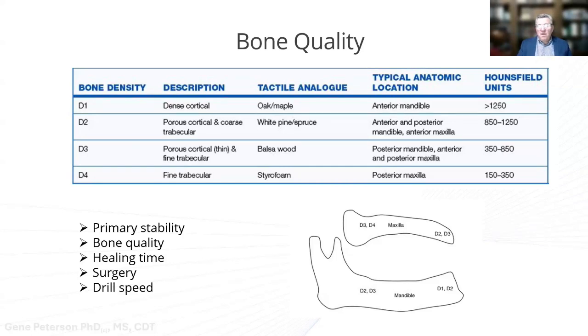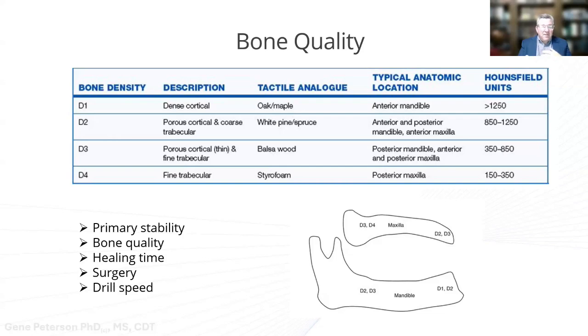So with type 1, 2, and 3 bones, you're going to get more primary stability. You're going to be able to load immediately. Remember we talked about, do I load? Do I not load immediately? Well, if you get primary stability, you're getting 55 Newton centimeters. Maybe you can load it. Okay, maybe it's fine, because at some point when you get to about 35 to 55 Newton centimeters, that implant's as tight as it's going to be because the bone contracts around that implant.